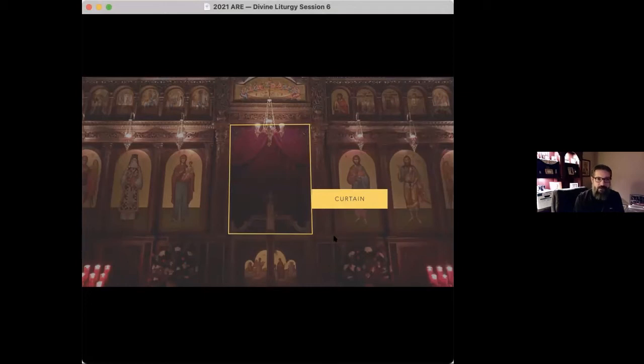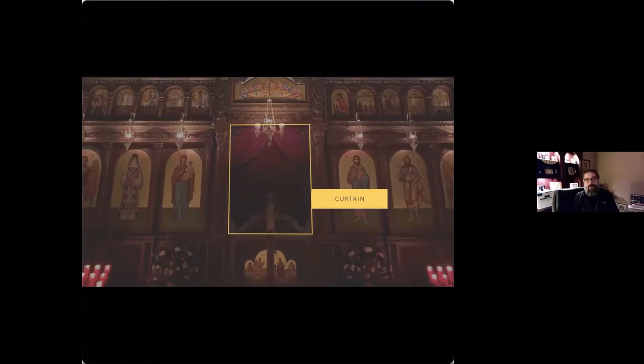The veil also serves as an icon of the incarnation, of Christ taking on flesh, as does the whole icon screen. Maybe we'll say more about that later, but there's a work called the Proto-Evangelion of James. And this book, while it never became canonical, it never became part of the scriptures, it was still nonetheless accepted by the church as being valuable for reading.